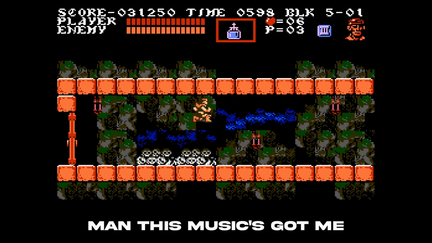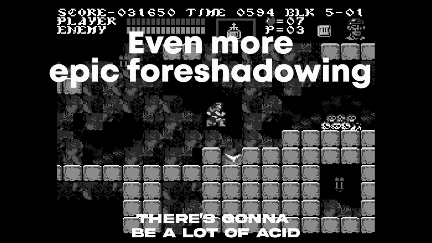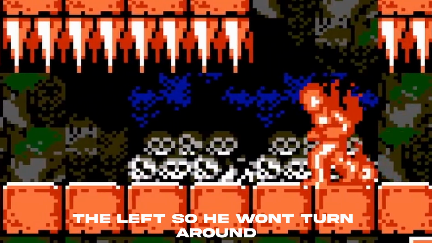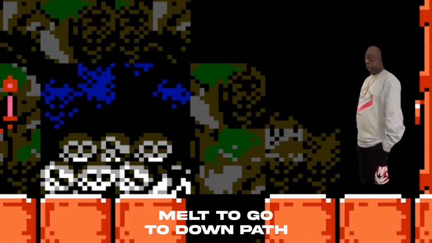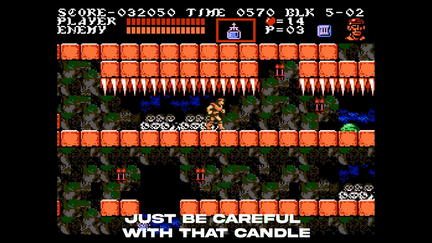Man, this music's got me very atmospheric. Anyway, there's gonna be a lot of acid melting blocks in this level. You want to keep this fire mummy coming to the left so he won't turn around and you can actually jump and make a quick getaway. It is not worth waiting for the blocks to melt to go down path. It is not worth it. Just hanging around. Make your way through here, just be careful of that candle.